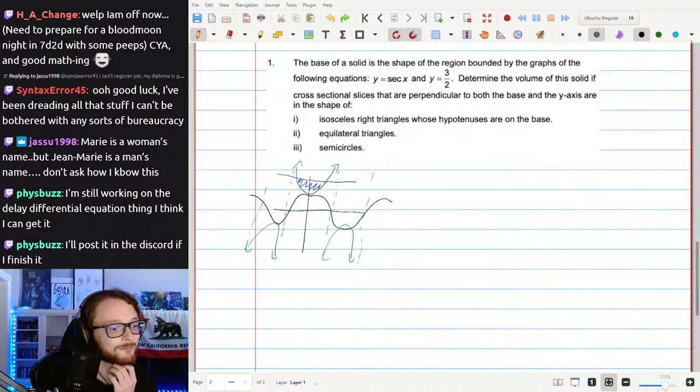Right? There we go. So we're going to do the delay differential equation thing. Oh, thank you, BizBuzz, because I don't really know what to do with it besides digging through the Wikipedia page more, hoping for inspiration. So one thing we can do off the bat is notice that this is an even function. So I'm going to only worry about this piece of it and just multiply it by 2.